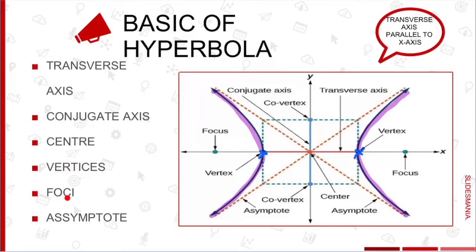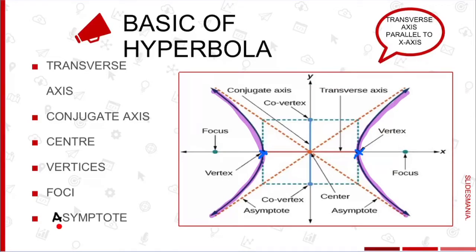Finished discussing vertices. Let's discuss foci now. As usual, the focus must always be in front of your vertices. Since this is one of the vertices opening right, in front of the vertices should be your foci. Let's see another one. This is the other vertex opening left, so in front of your vertices, you should have your foci.